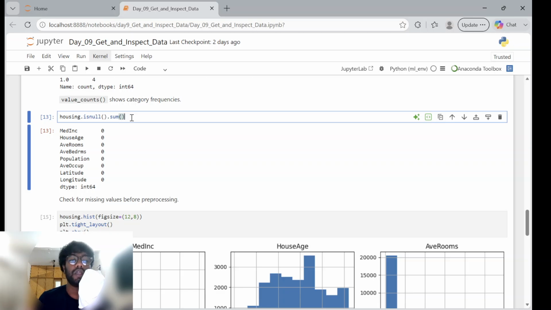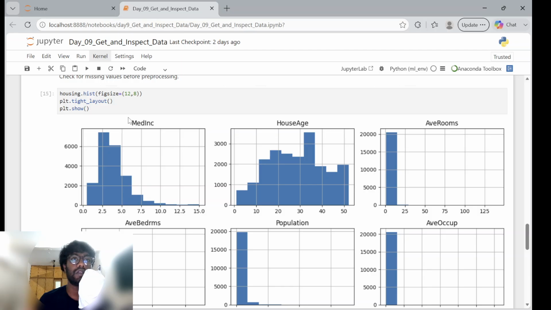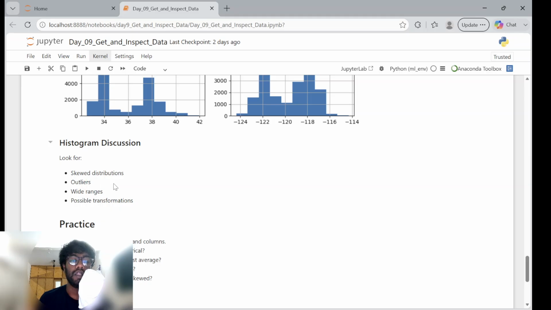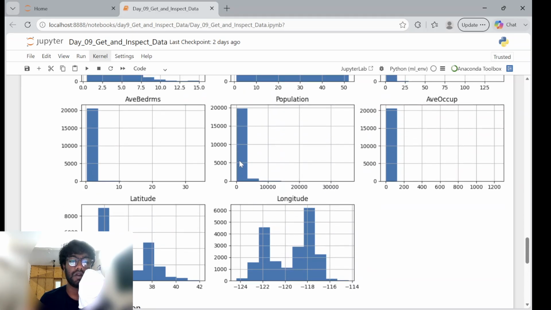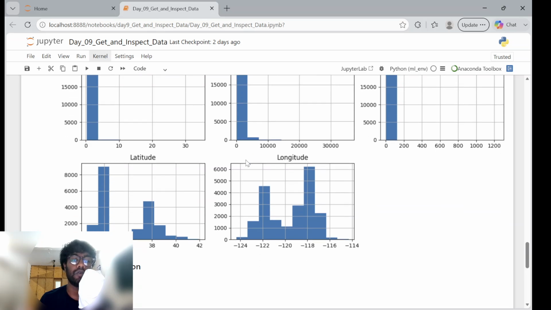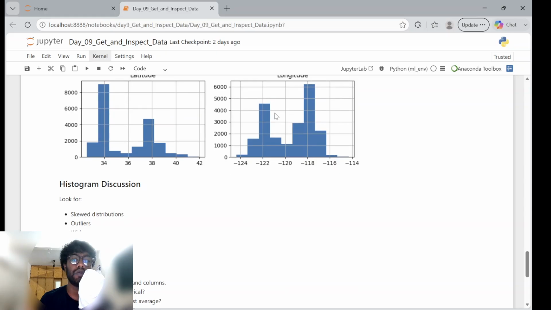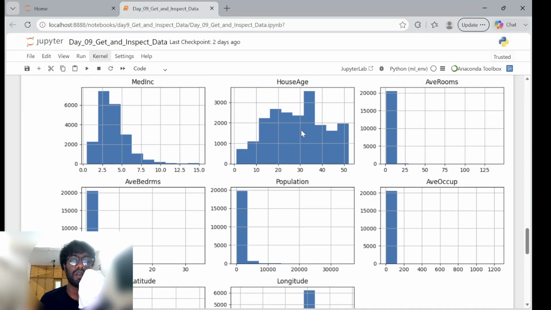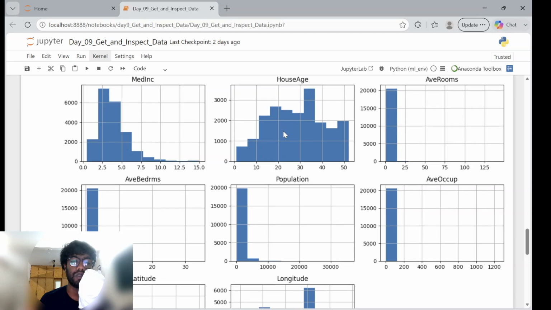So next thing is we are looking at histogram charts. This helps us understand if specific features are really useful, or any outliers, or any features that are really required to consider a lot more than another feature. For example, latitude, longitude has some meaning to it, and house age and median income show some sort of change, while these other values don't really have any significance to them because it's just a straight histogram, but there are variations to median income and house age, right?